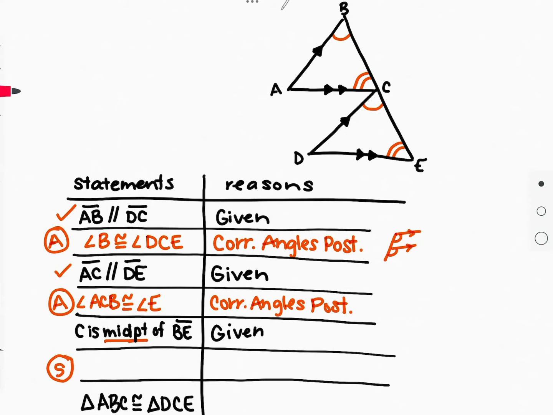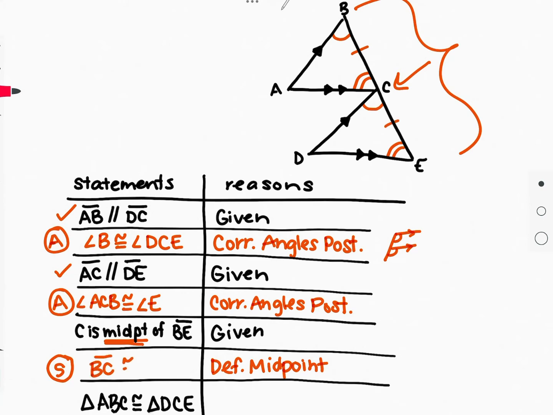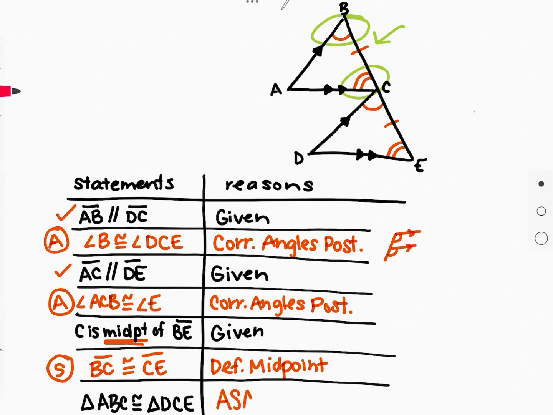And the clue again is right in the given that C is the midpoint of BE. Are you guessing that the definition of midpoint will come up? Let's look at the picture. What does it mean for C to be right in the middle of BE? It means that BC would have to be congruent to CE. I have two angles and a side again, but this time I've got angle, angle, and the side is the one that's right between those two angles. So this one is angle, side, angle.